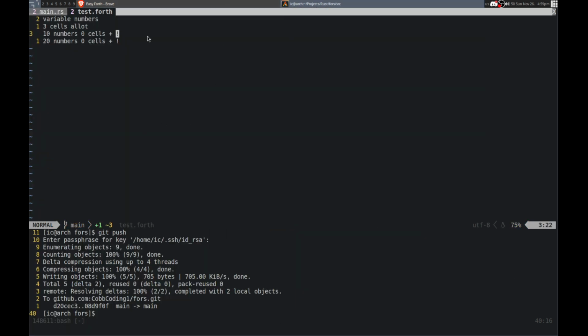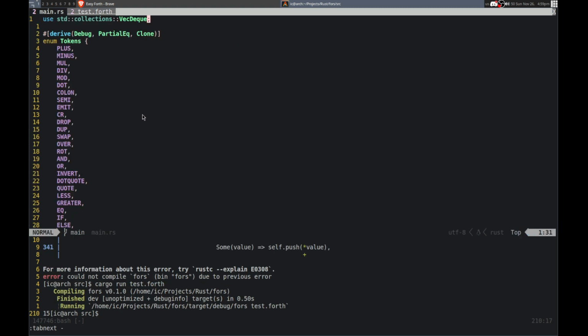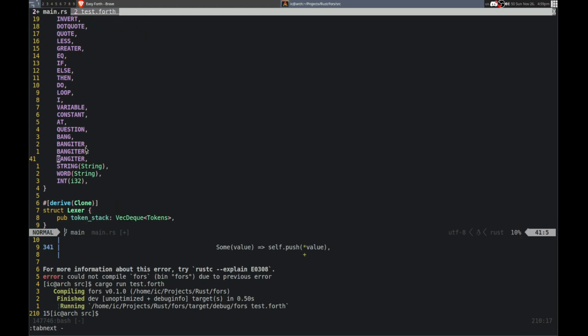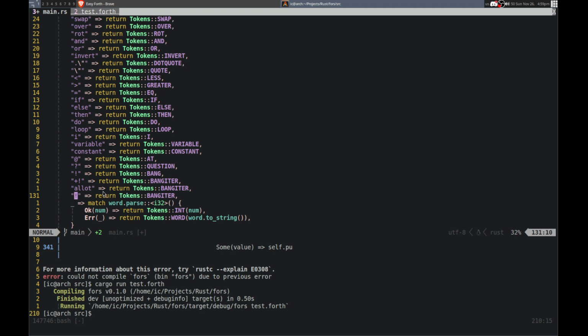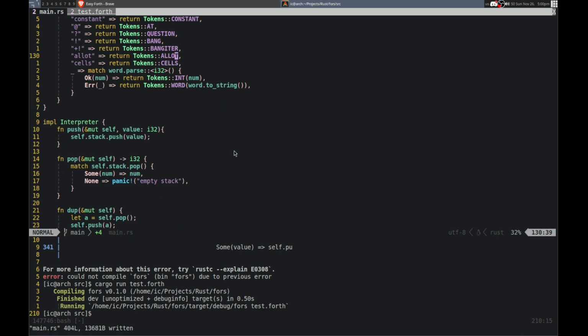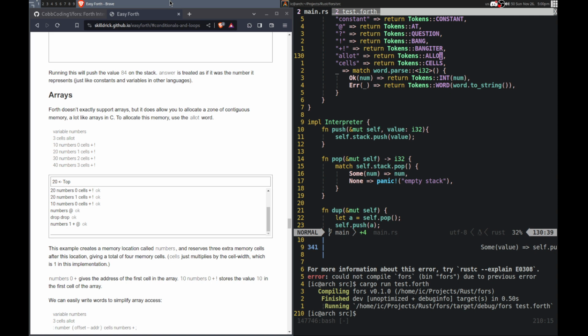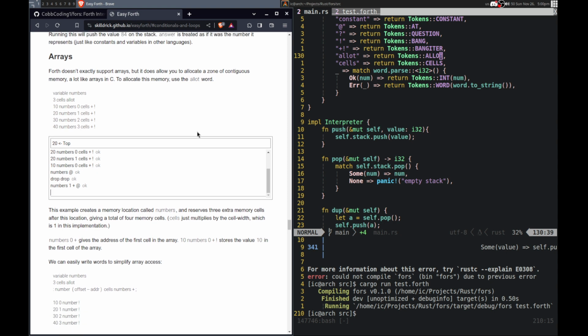So that is index and array. So we need 2 keywords, allot and cells. Pretty simple. So add those, allot and cells. Okay, so let's do cells first, because that basically is just pushing 1 onto the stack. No, it's just multiplying the top of the stack by that amount. Yeah, which it does depend on the implementation, I suppose. But I'm just gonna do 1 because that's what this does.